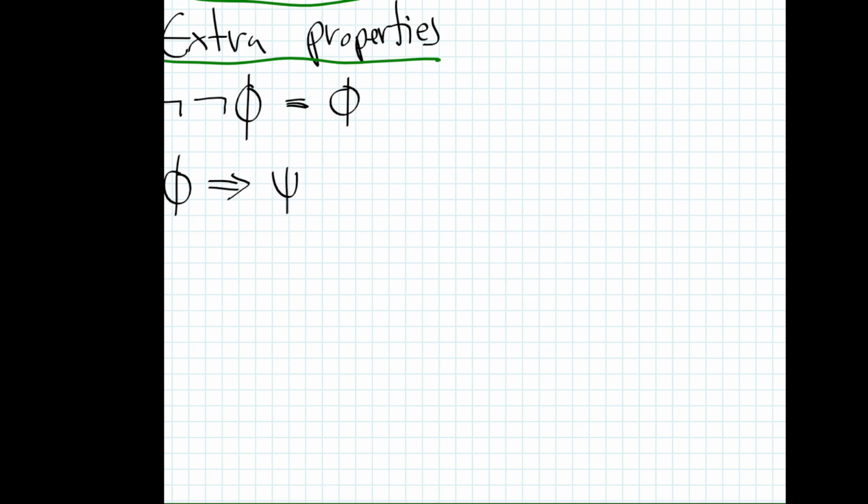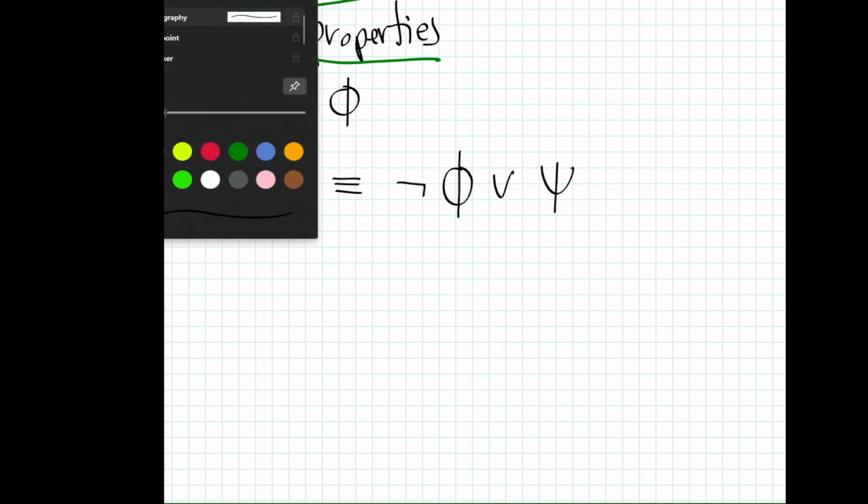It's the same as saying, so it's the equivalent, let me just beautify this a little bit, the negation of the first variable in disjunction with the following variable. This one is not so obvious, but here's the explanation.